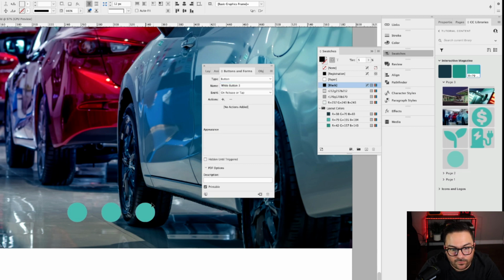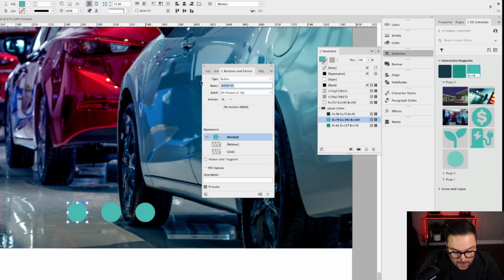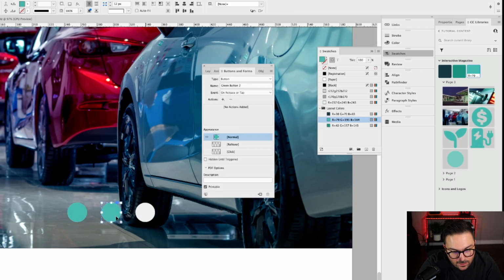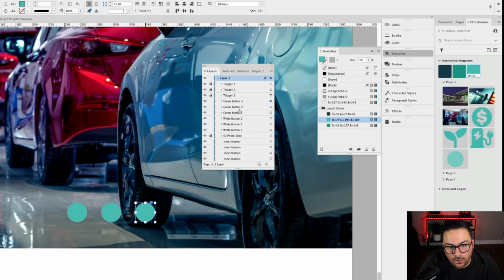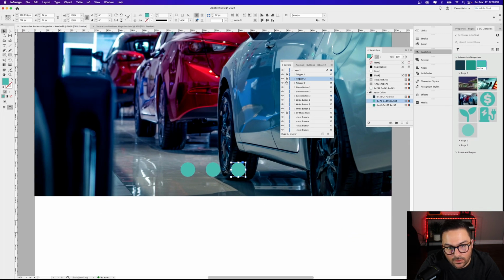Okay, perfect. So let's click the first green one here, button. And this is green button 1. And just to save some time, I'm just going to drag 2 more versions of this one. You can see it's green button 2 now, and there's green button 3, okay? I just wanna make sure in my layers panel that they're still in order. Green button 1, yeah, I guess it doesn't matter, they're still on top, but it's just to make it easier visually to see how that looks. Same thing with this, even though they're all in front, I just want to make sure that they're visually in order. So when I'm working, it just makes it a little bit easier.